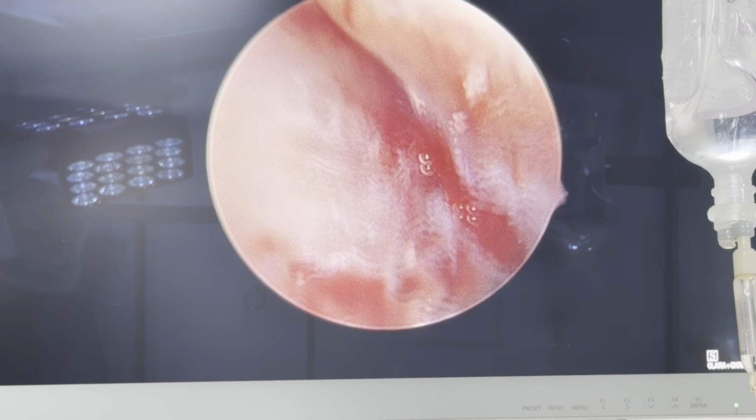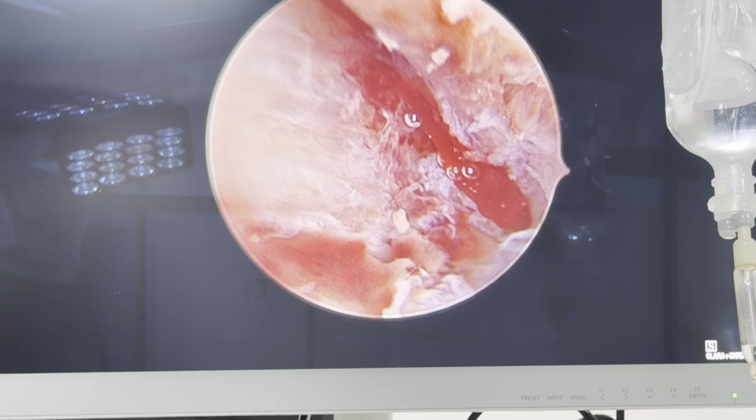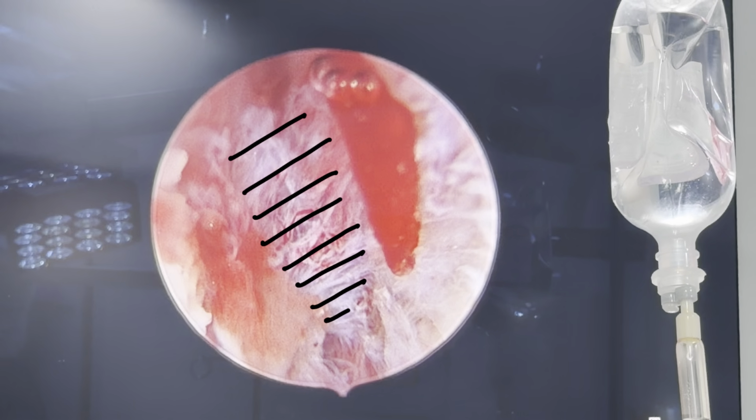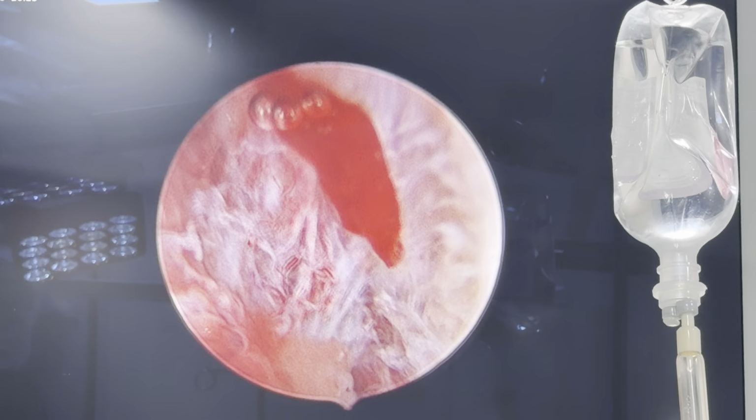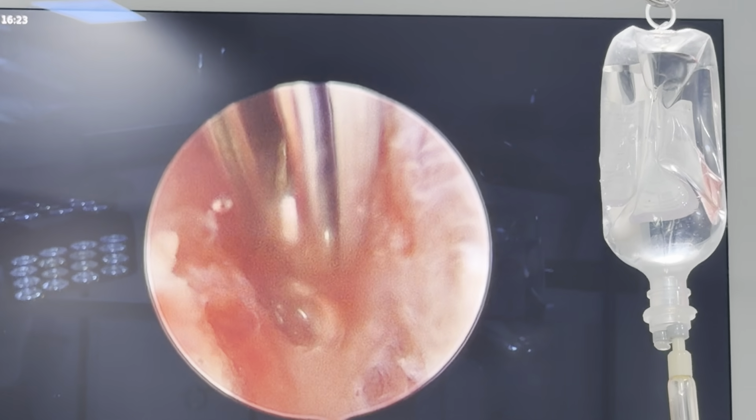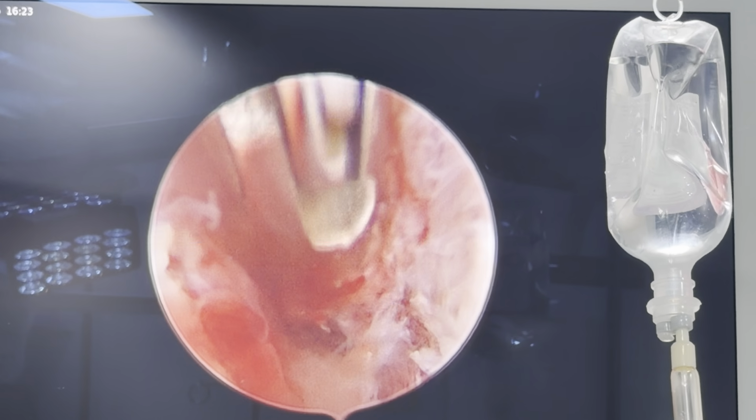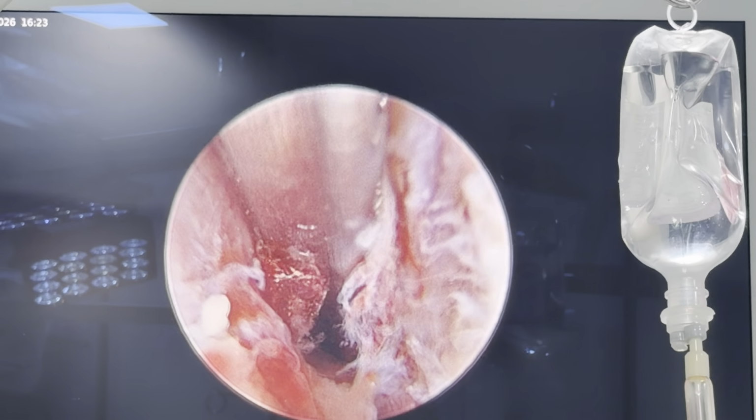Once I went back in, I suddenly saw the transverse fibers which are keeping both the walls together. I decided to take a grasper because it is a blunt instrument and insert through those fibers. As you can see, I have found a passage. My grasper very easily went through it.